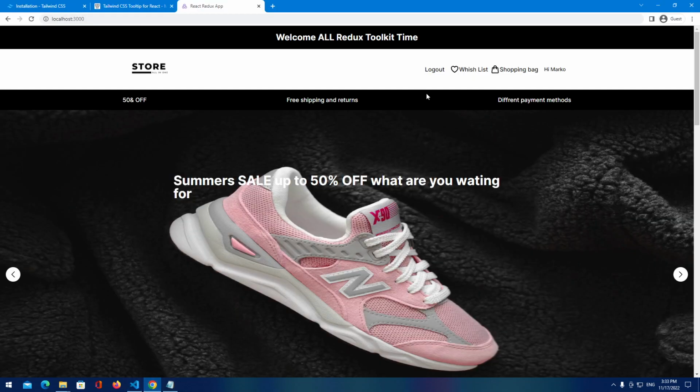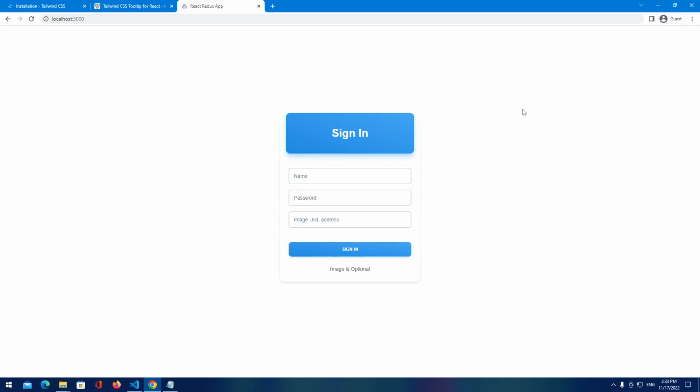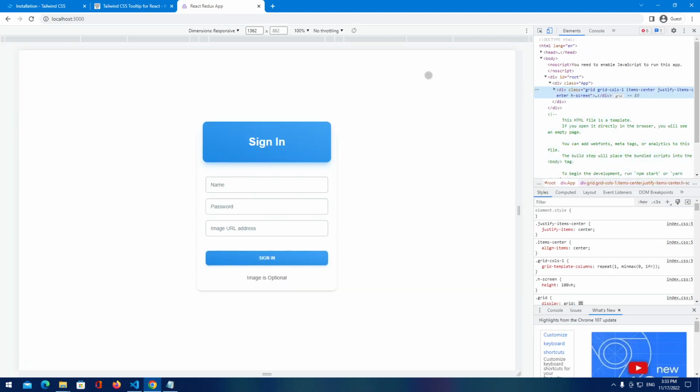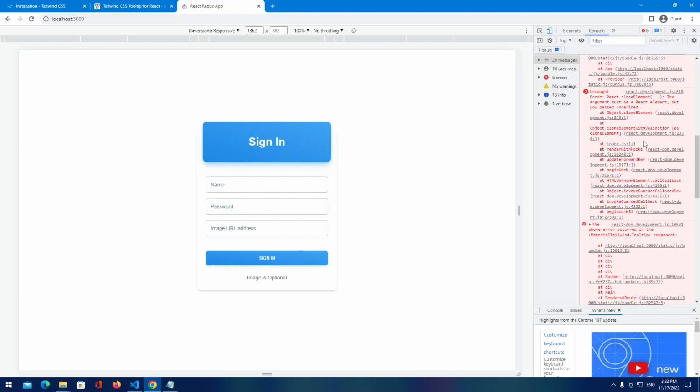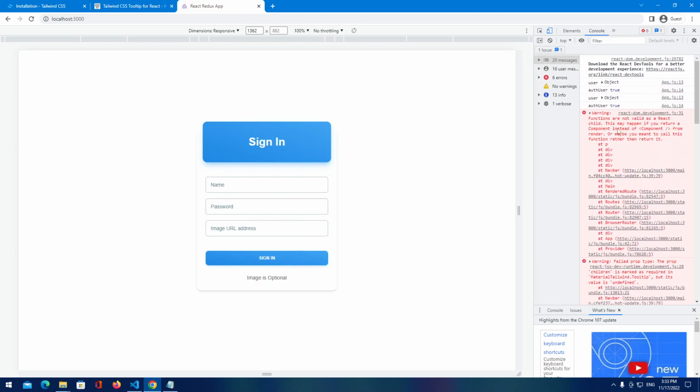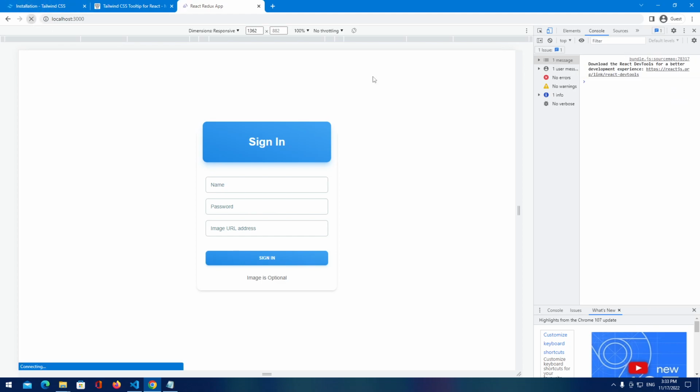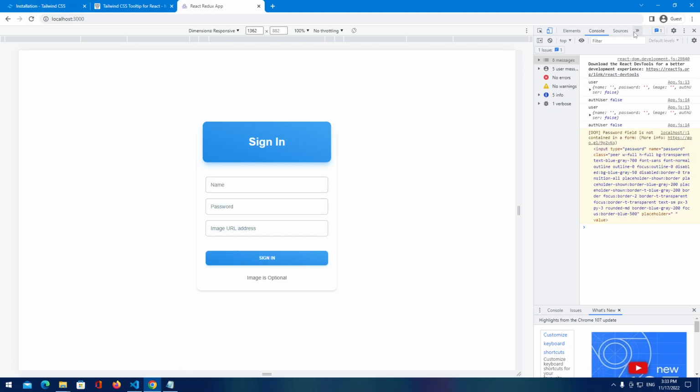If we refresh everything, it's like Hi Marco, and if we click on it, we are back to our login page, and we got problems. Let's refresh it. Everything is okay.